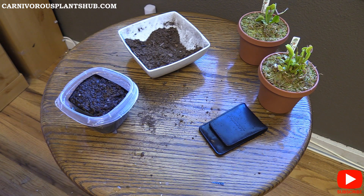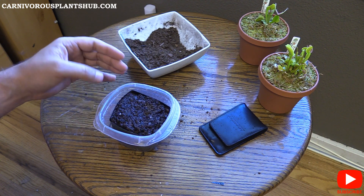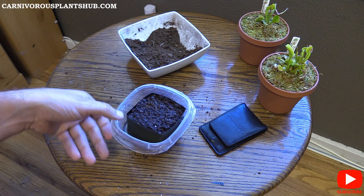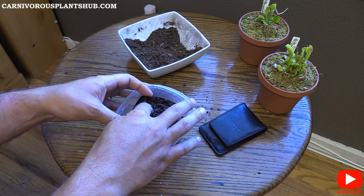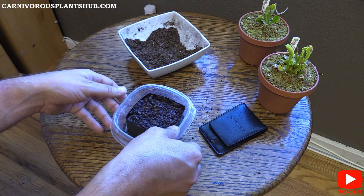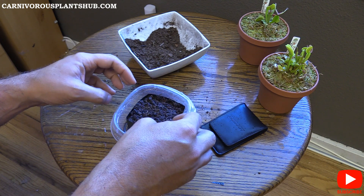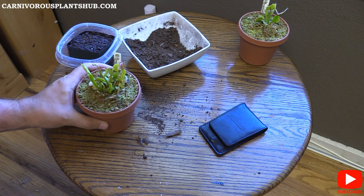I had to go dump a little bit of that water out simply because it doesn't absorb fast enough — it takes a bit for this to absorb, so it was floating. When you first start this process, make sure you don't put too much water in. As the peat absorbs the water it'll get heavier and sink to the bottom. Even after spraying for a while it's still dry just under the surface — it takes a long time for peat moss to absorb all that water. Once completely saturated it'll sink down, then fill up the rest of the way with water.